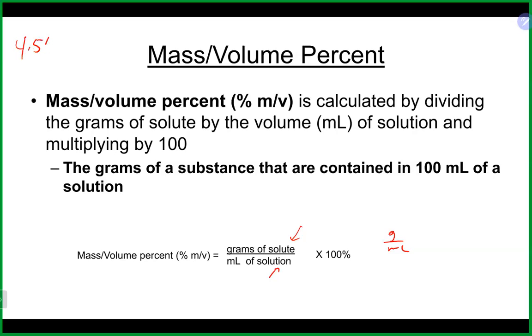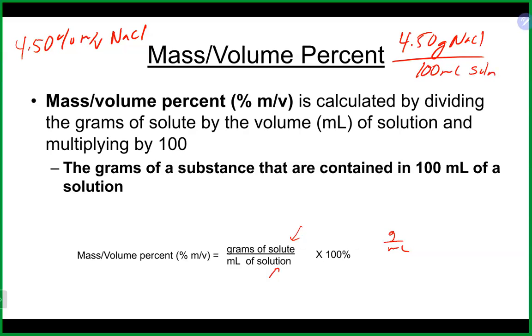If you have 4.5% mass to volume sodium chloride, that would mean you have 4.5 grams of sodium chloride in 100 milliliters of solution, and vice versa. Again, you could flip it around the other way and use it like that as well. So these obviously you could plug and chug into the equations as well. And again, if you're given a percentage concentration, you could turn it into a usable conversion factor by assuming 100. Question on that one?